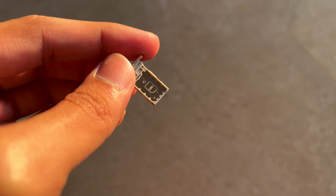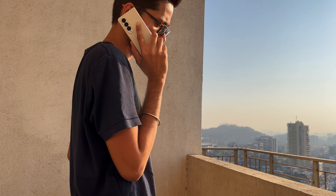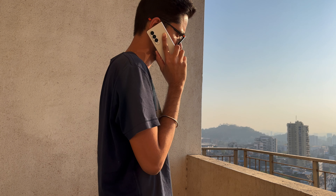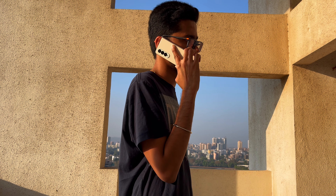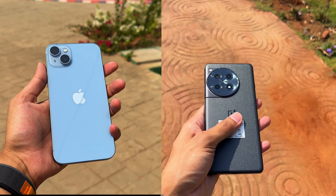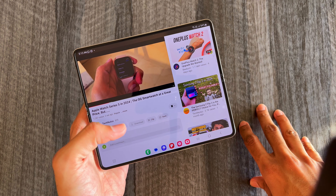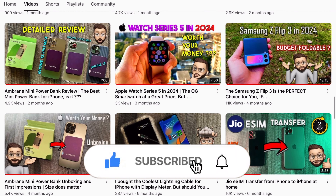The Samsung Z Fold 4 is a 5G handset and can accommodate two physical nano SIM cards, which is really great. Call quality and network reception are up to the mark — I have my Airtel 5G SIM installed in it. The sound quality from the earpiece is really good and I haven't experienced any call drops or voice cuts. However, the network reception could be better; the Z Fold 4 loses network signals in my elevator whereas the iPhone 14 Plus and OnePlus 12 do not. Wi-Fi and mobile data speeds are impressive.